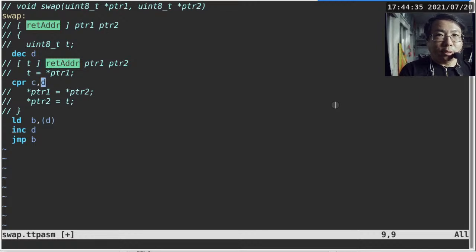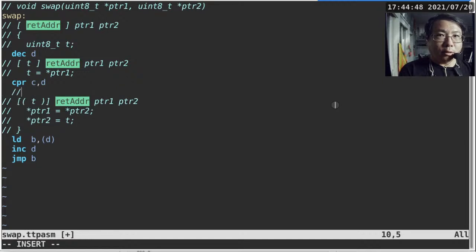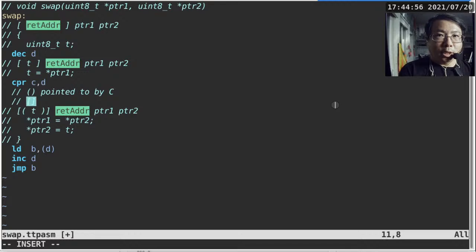Because C and D are now the same, they're both pointing to local variable t, so I'm going to use round parentheses to surround the item that is pointed to by register C, and I'll give you a key here as well. So, this is pointed to by register C, and this is pointed to by register D. Now we have a legend, so that when we read what is going on the stack, which register is pointing where, it should be relatively clear.